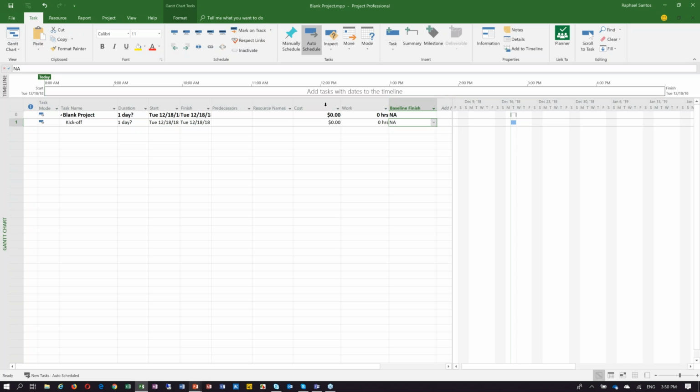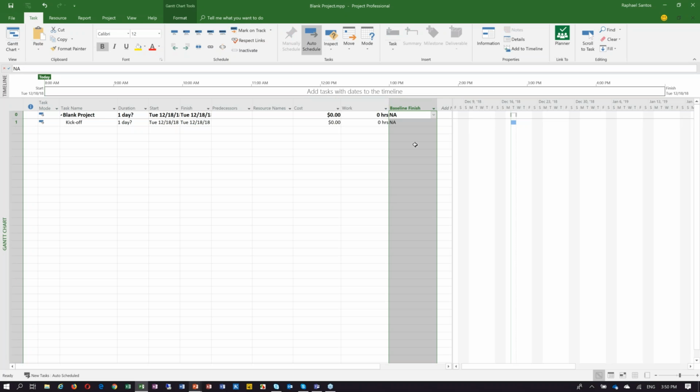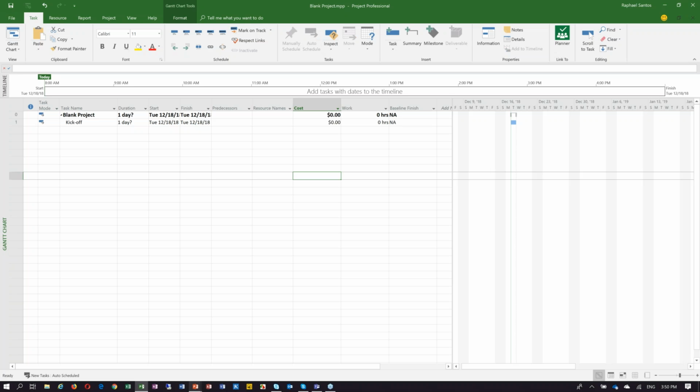Am I talking about cost, or work, or the schedule itself, the health of the schedule? So the best thing to do here would be for us as an organization to create different views that would group the information based on their subjects.